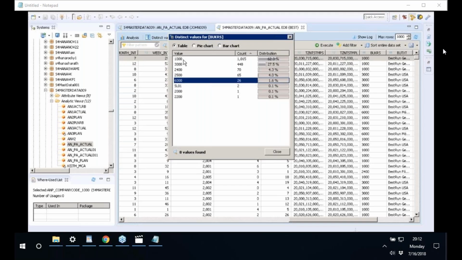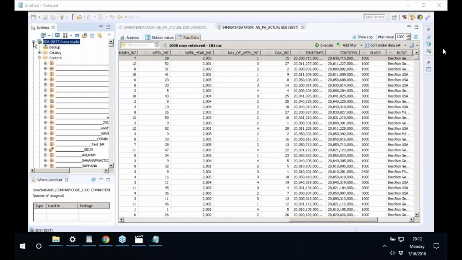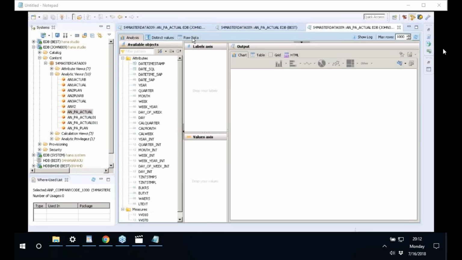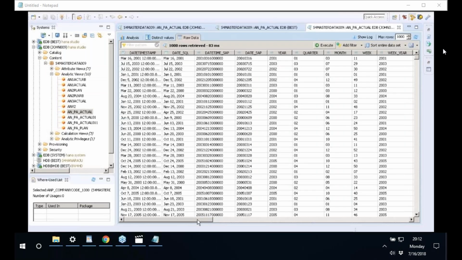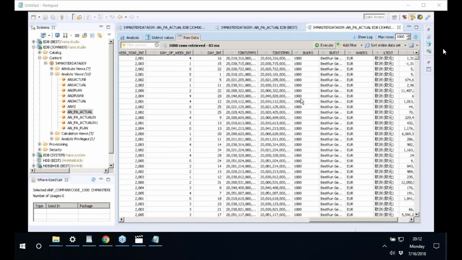Now here we can see all the company codes, but if I go to John, I can only see data related to company code 1000. So what does this mean? As I started with the definition, analytic privileges are used to restrict data at the runtime of the user access. Okay, all the participants.